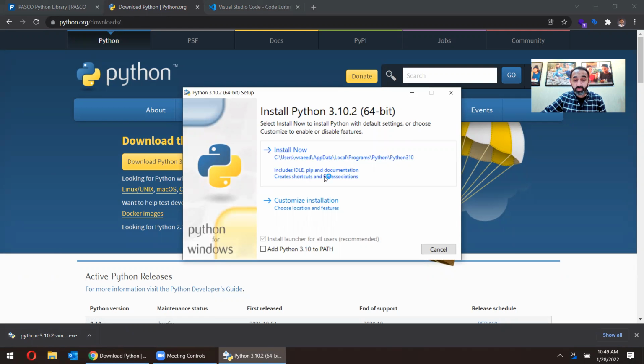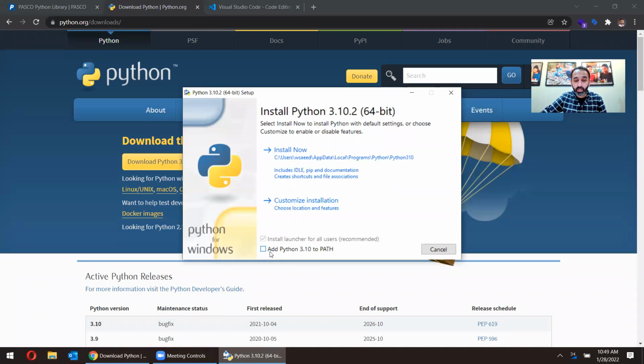This step is very, very important. You need to make sure that "Add Python 3.10 to PATH" is checked. Again, that's very, very important. Without that, you may or may not be able to run Python on your computer, because VS Code won't know where to find it. So make sure that's checked, and just click on the regular Install Now option. That's because we need this package called pip installed. So just to make sure that gets installed, I'm going to click on Install Now.